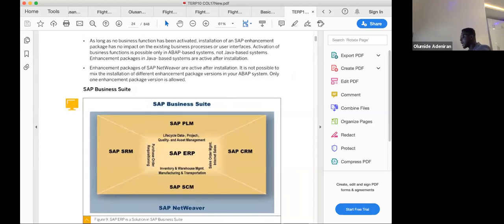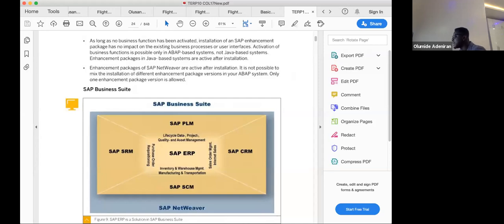First and foremost, SAP Business One is aimed at small companies whose employee number is not up to 100. Their process is not that robust, and they just want a small solution to handle their procurement process, procure to pay, their inventory and warehouse management, their finance, and their projects. So with SAP, you don't need many solutions. You just need one SAP solution, and it covers all your processes in the company as a whole. So Business One is for such companies.